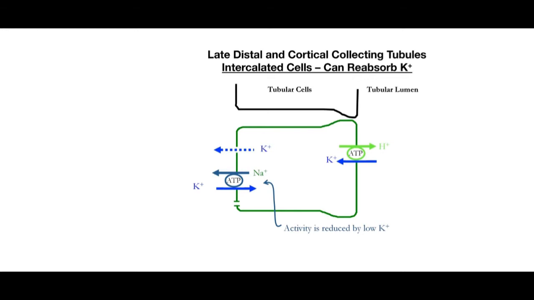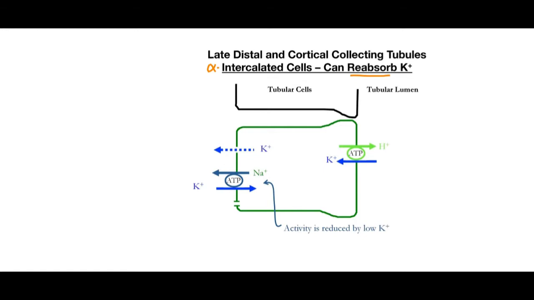All right. Now, we have a couple of different scenarios in the late distal cortical collecting tubules when we're talking about our intercalated cells, especially when we get into that latter portion. This one is showing reabsorption. So it's important to note that for reabsorption, we're looking at alpha intercalated cells. Okay, we also have beta intercalated cells. For our principal and intercalated cells, about 70% of the cells in this region are principal cells. That's why they're called principal cells. They're the principal type that is present here. So they're going to do the crux of the work.